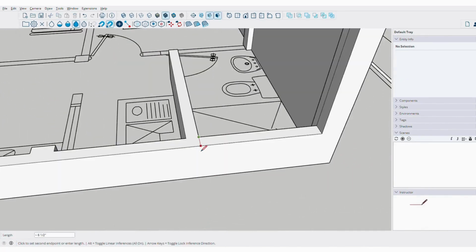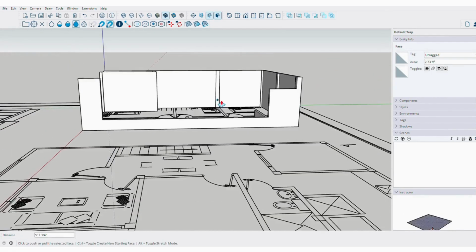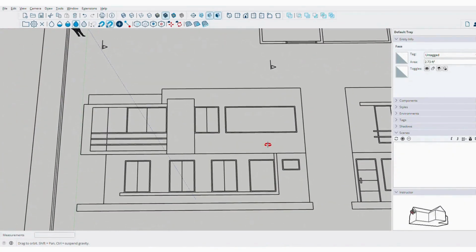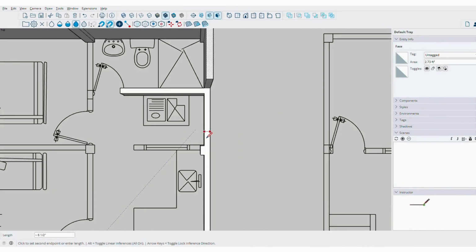So let's click the L button for the line option and create the line. And after pushing the wall, sometimes it becomes more complicated for making the exterior. But you just need to calm your mind and think logically, exactly like I'm doing. Let's make more divisions for the window.